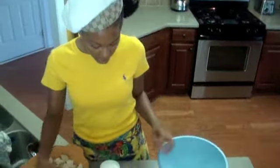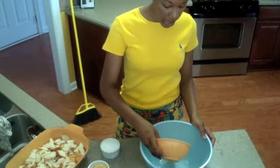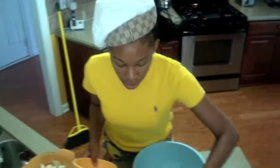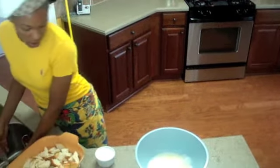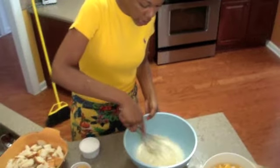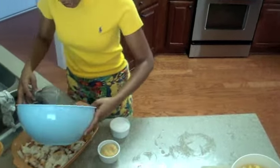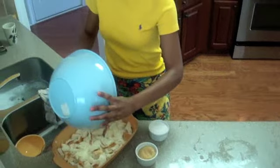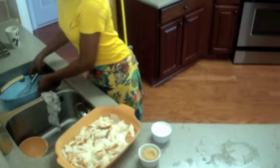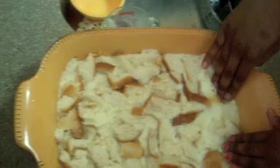Okay, so I've got everything here together in one bowl, and I'm going to mix all my liquids together beforehand. So I've got my 3 scrambled eggs together and my 1 cup of milk, and I'm going to pour this directly over into the bread. And it's going to look like this, and you want to push it down in there because you want the bread to absorb that milk and eggs.